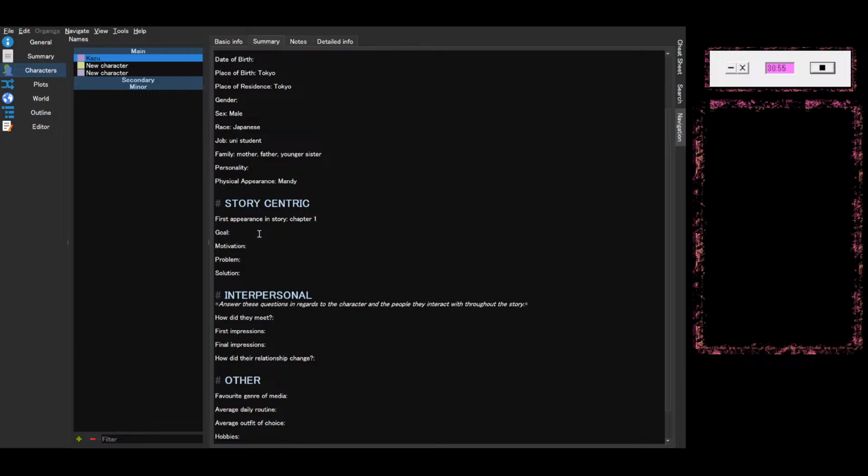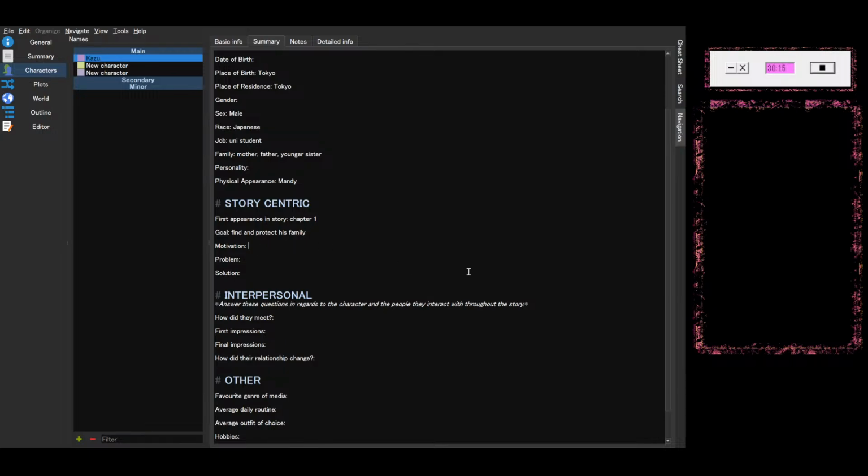So let's see, goal. Well, as I stated in the summary, we're going to have different groups of characters and their goal is obviously to get to each other, or what that would mean would be the people who are important to them, the people they want to be safe. So we'll say his goal is to, how shall we do it, find and protect his family.